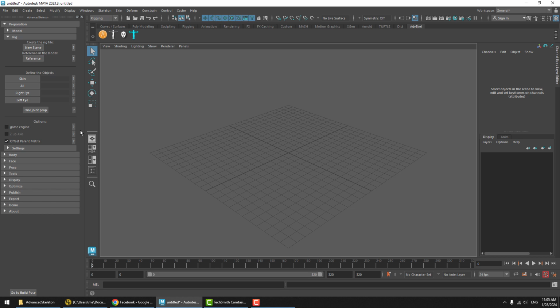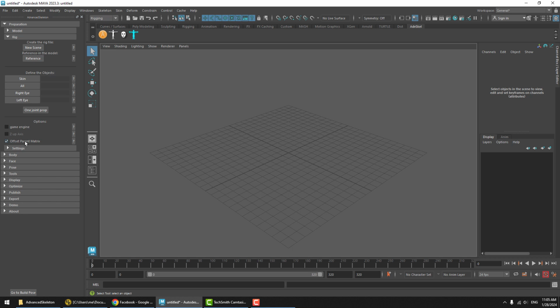This has been reflected in Advanced Skeleton, whereas in the older version, as soon as you turned on offset parent matrix, the game engine option would be turned off because they were not compatible. But it is now possible to use offset parent matrix rigs to export to FBX as long as you're using the newer versions of Maya.